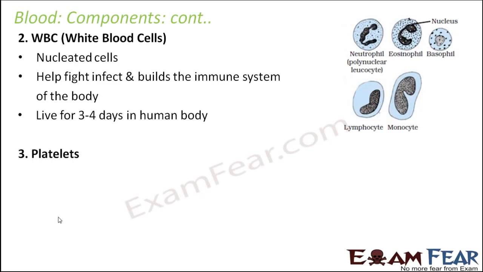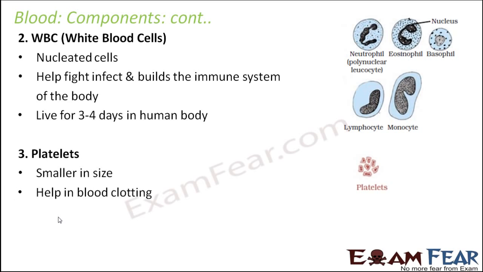And the third one is platelets. Platelets are very small in size, as you can see in the picture. They help in blood clotting. You would have seen that when you get a cut in, say, your finger, it starts bleeding. But does it keep bleeding indefinitely, forever? No, right? It stops after some time. Why does it stop? Because the blood clots inside.